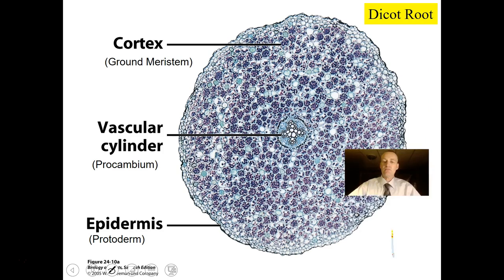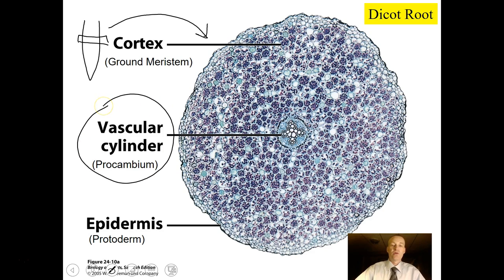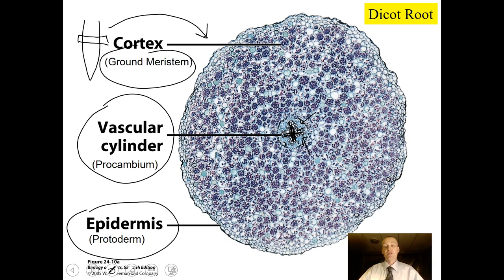If I take a dicot root and I take a cross section of it, so a little section of it, and then look at it from the top view, this is what I look at under the microscope. And you can see that the vascular cylinder is, there's the X that marks the spot, and the phloem is in between that. So the xylem is the X, and the phloem is in between in these blue areas here and here. We then have the ground tissue, and we have an epidermis. So X marks the spot for the dicot root. So follow your study guide. You're definitely required to know that material.